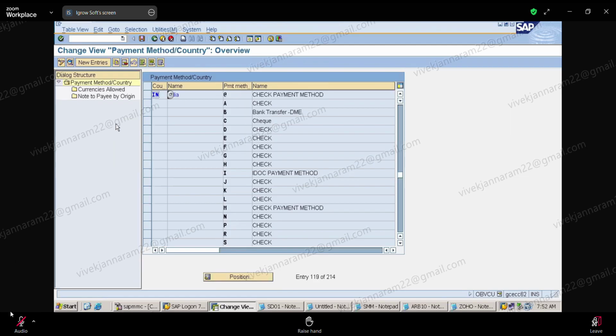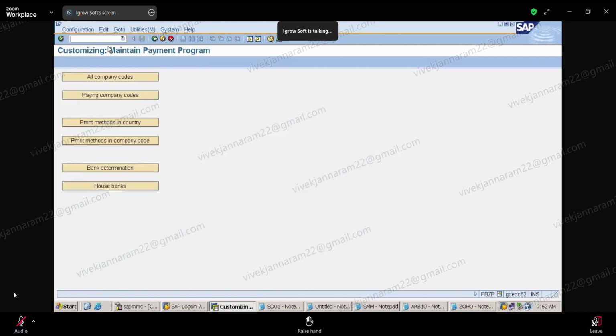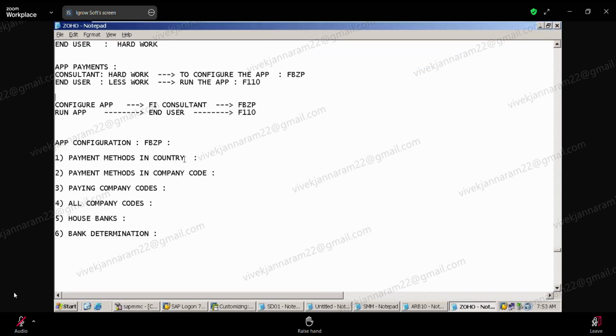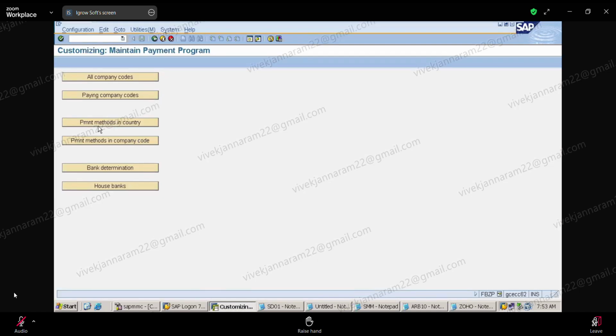So in the country, which methods are allowed? Sir, where do you go first? You go to FBZP. In FBZP, I went to this first step, the one I gave in the notes. Step: payment method in country. Click on this.